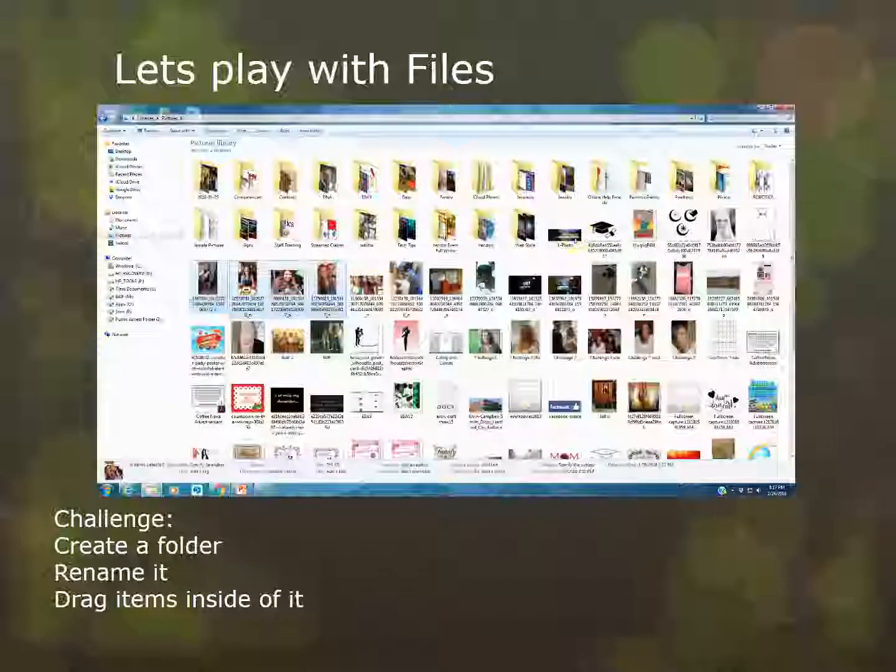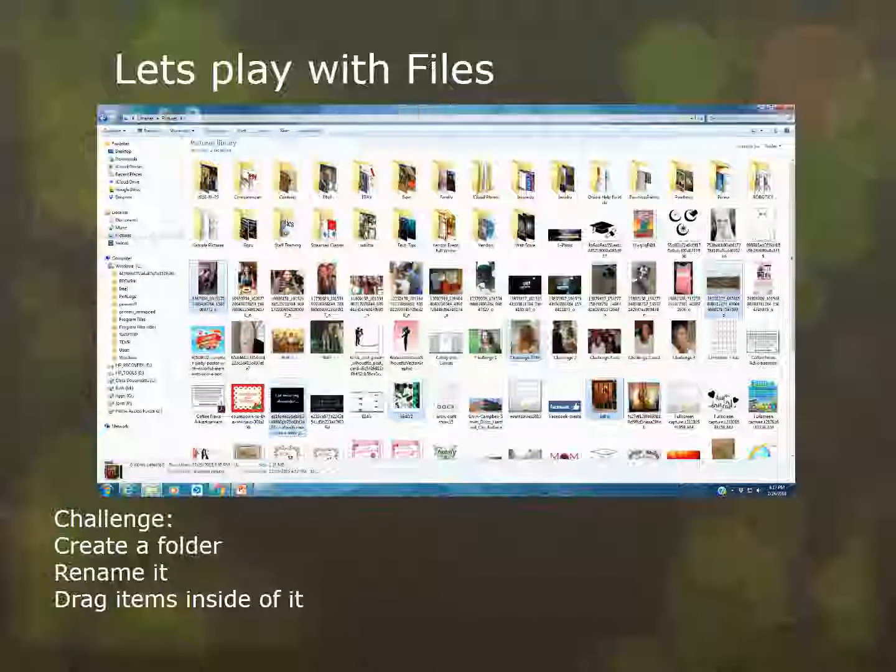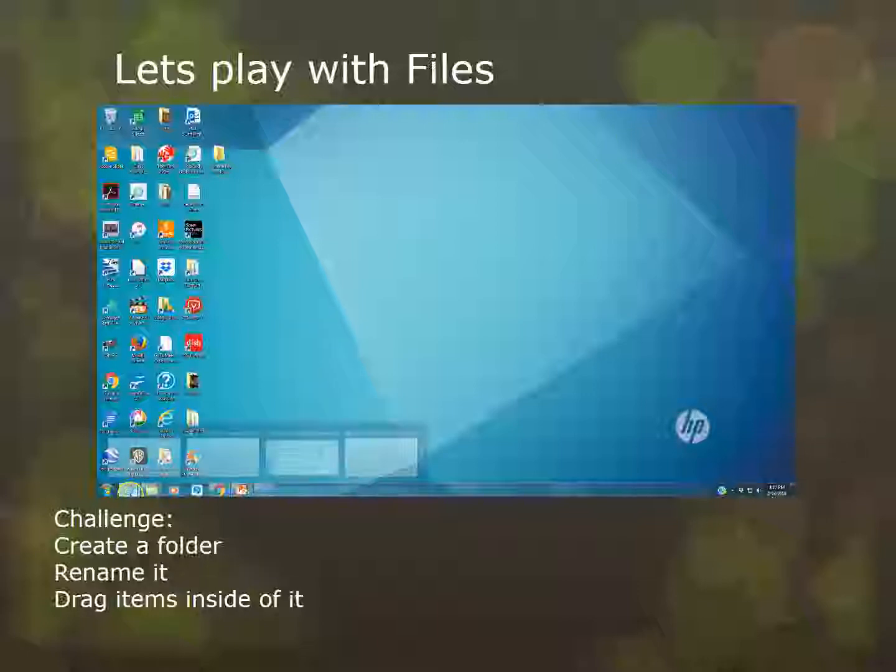Now let's say what I want isn't consecutive, meaning it's not all in a row. I want this one and I want that one and I want this one. So if I press on the first one I want, I can then push control. Do not let go of control on your keyboard. And now you're actually able to go in and randomly pick which ones you want. And then I can drag those in and it shows I have 6. I'm going to put those on the actual desktop. Or at least I thought I did.